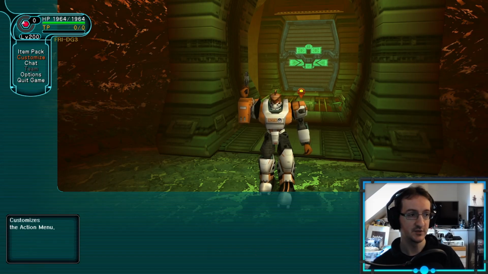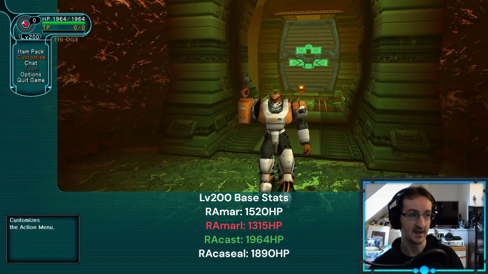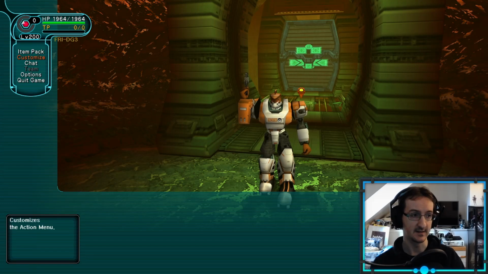If we then go to level 200, so this is level 200 with base stats, with no materials, no mag, etc. Just your base level 200 stats. Our HP will go to 1,964, which is actually the highest of any class in the game. This actually even beats out all of the Hunter classes. So for some reason, and I don't know why this is, RAcast has the most health of any class in the entire game, even though it's a range class.